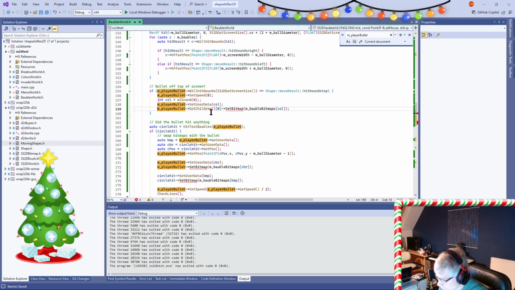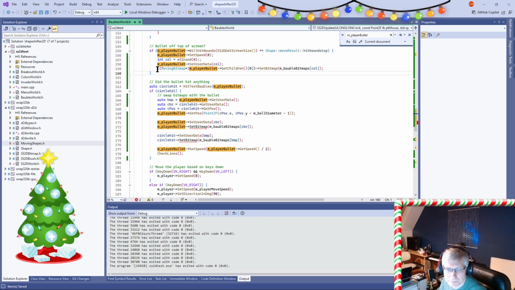I'm going to have to force it to be a, what was it, a moving bitmap. We have to tell the compiler that that's a moving bitmap or else it's not going to work. And bubble bitmaps, CB. It's in there.